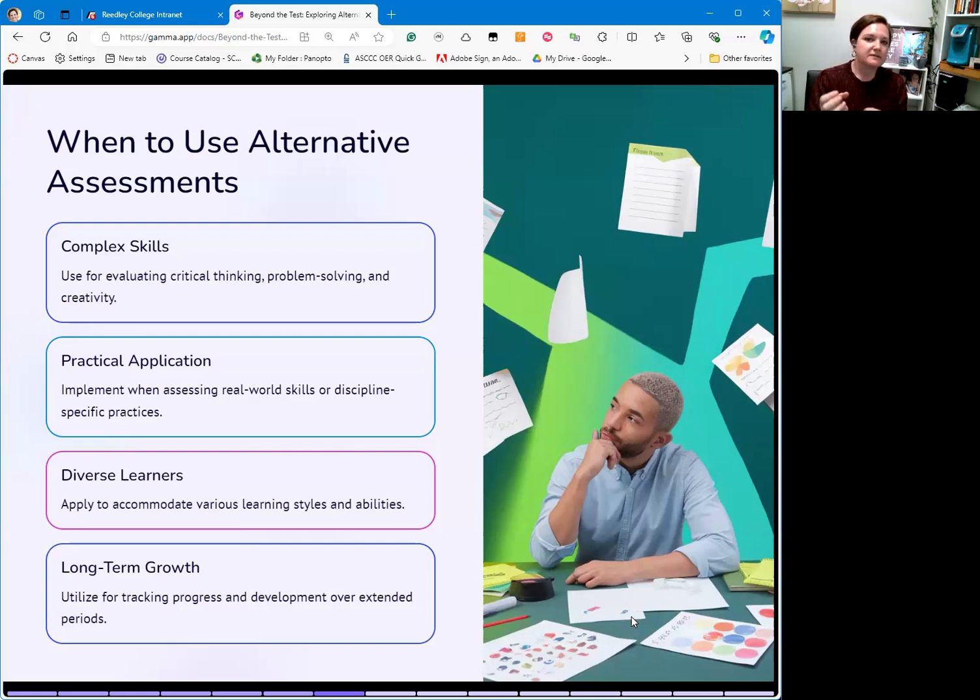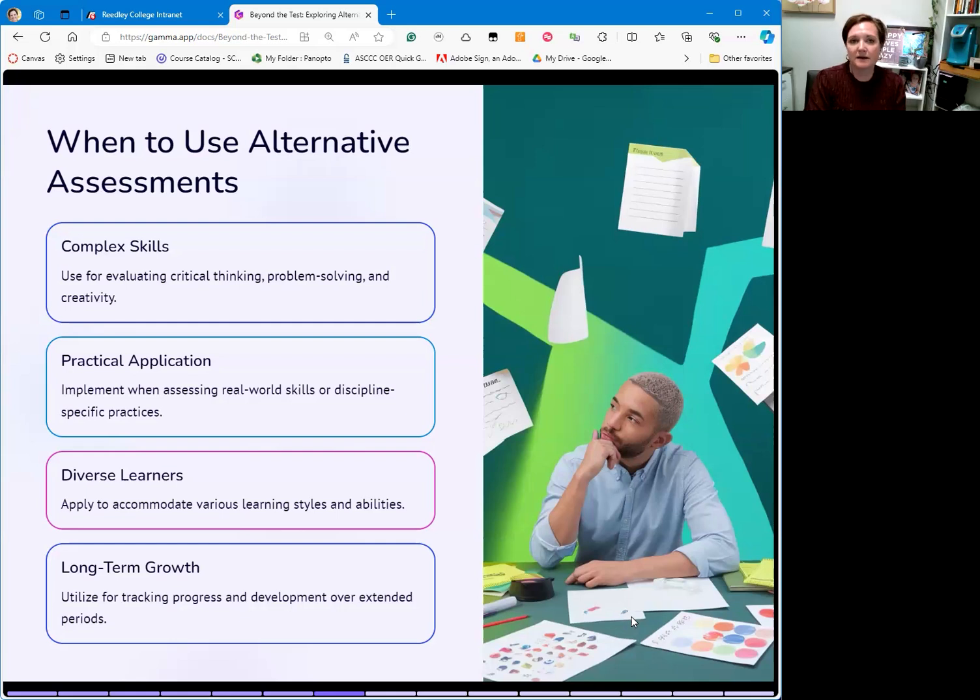So if it's something very simple, like, yeah, they simply need to memorize these. Yeah, maybe a simple test or diagram fill in, maybe that's all that it needs. But if a skill that you're expecting them to develop is of a higher order, if it's requiring critical thinking, problem solving, or creative thinking, this is where an alternative assessment might be a better fit.